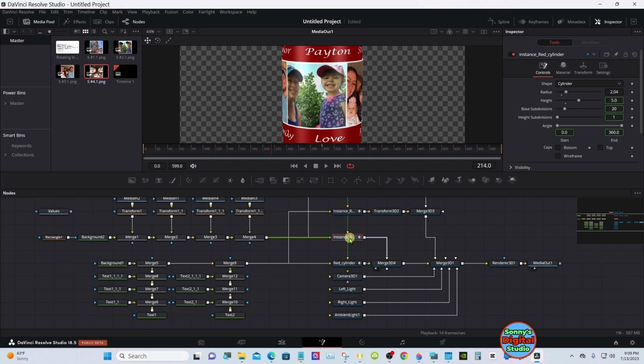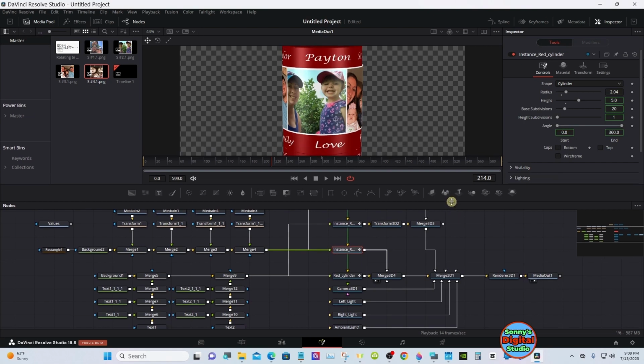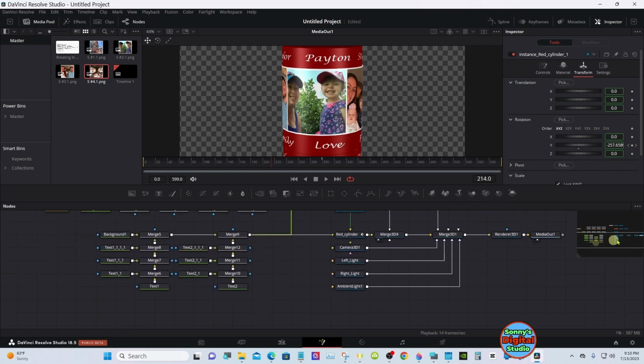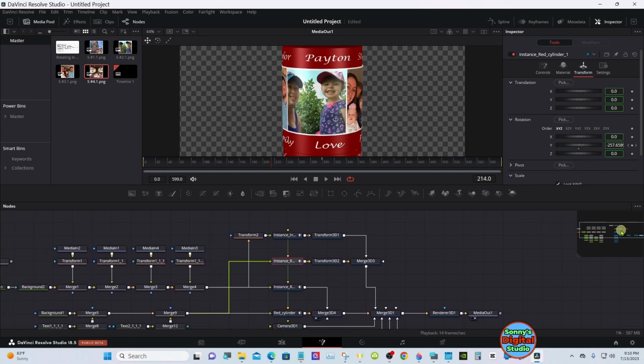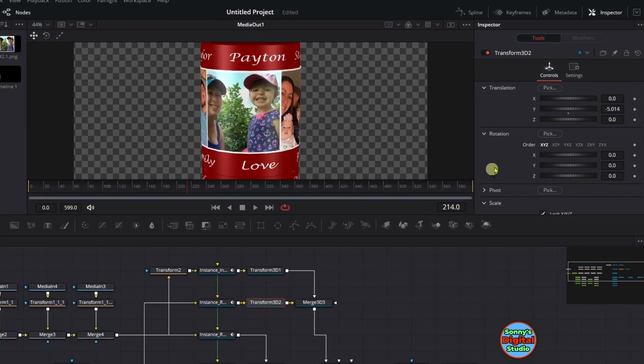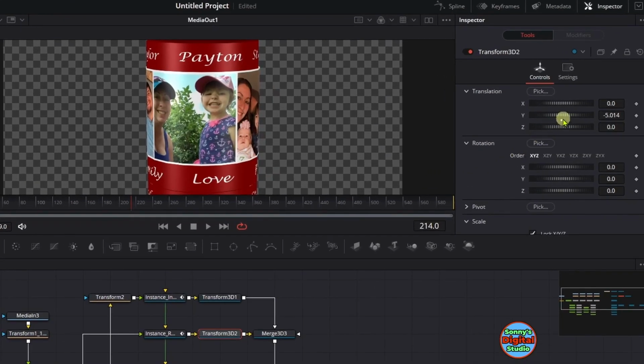So select that node again. Sorry, not that one, this one. Select this node. To transform just beyond that node, I should have said. Can't see everything, had to move down. And again, back up in the inspector.